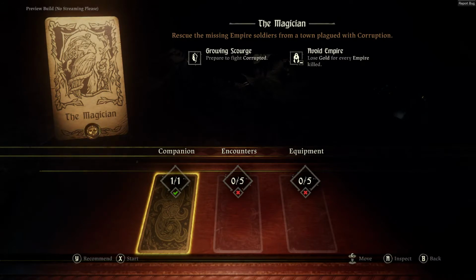In this episode, we'll be taking on the Magician. Now, in this case, we will have a companion with us, something completely new to the game. Before we get into that though, I always recommend looking at the top of the screen, because it'll tell you what you should prepare for.